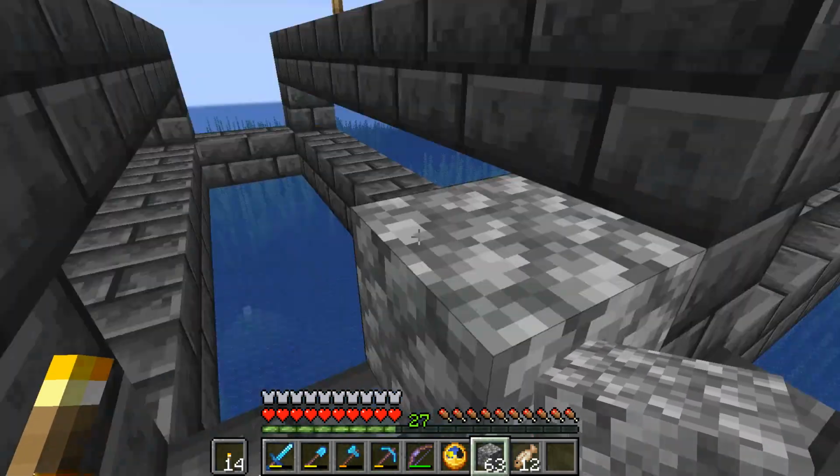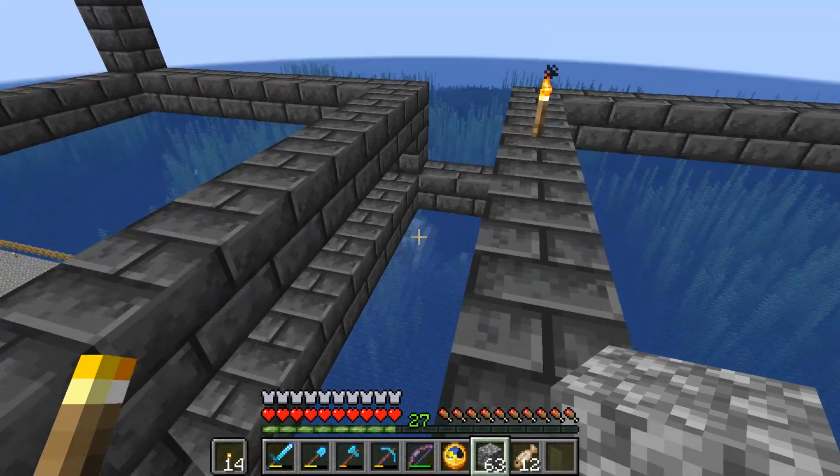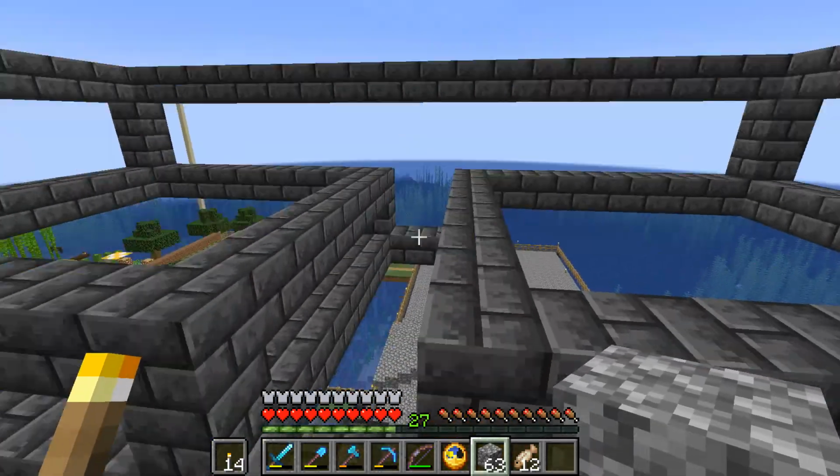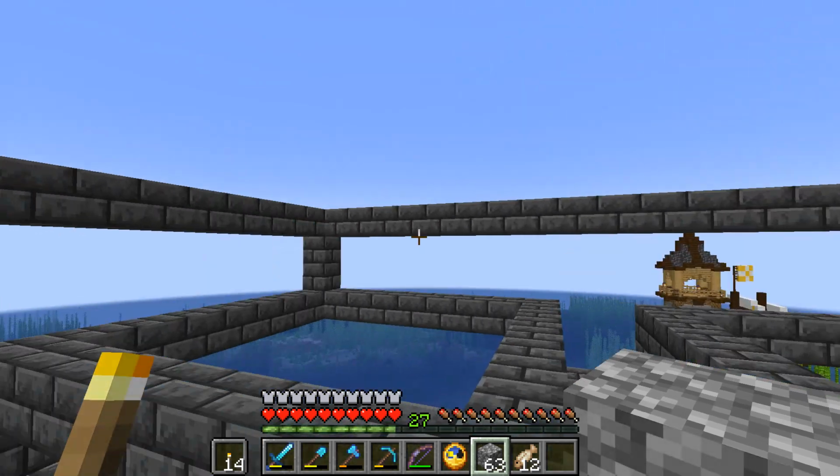All right, well, here we are right in the center. This will be where the water goes, comes from all directions. This will be the spawning platform, and then the roof will go up there.